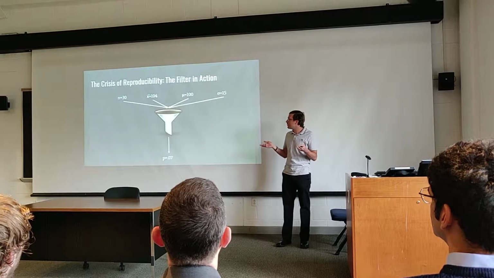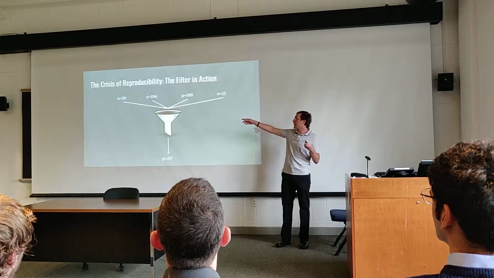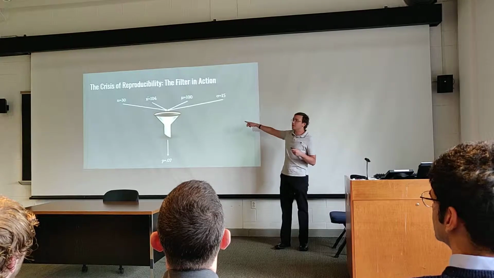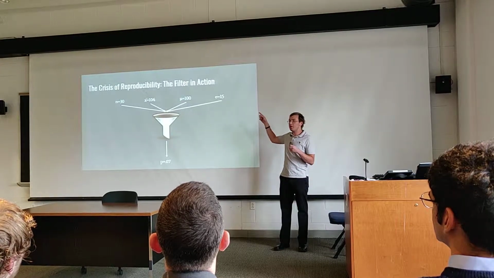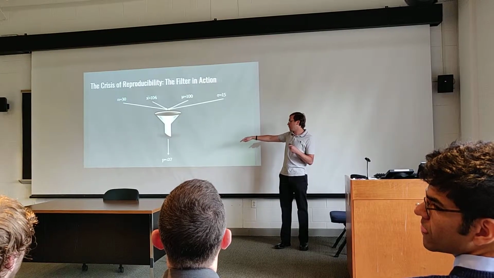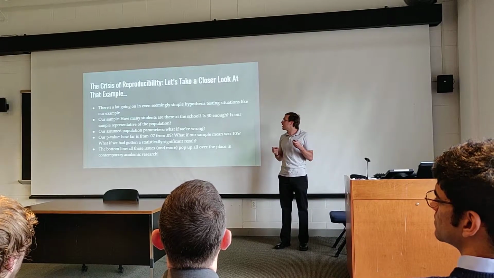So, as an example, with our example that we looked at, we've got a bunch of information here, right? We've got a sample size of 30, a sample mean of 104, a population mean of 100, a standard deviation of 15, and these are all things that we could look at and think about, but instead we're putting them all into a filter and we're just saying, okay, p is 0.07, and we're just moving on. And sometimes that's not the best thing to do.